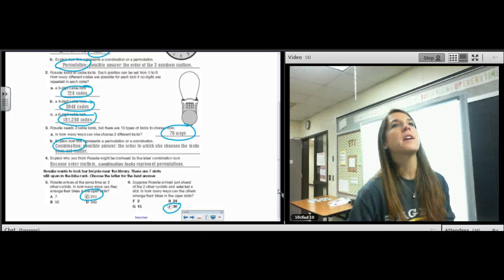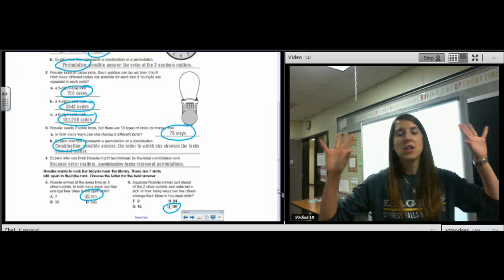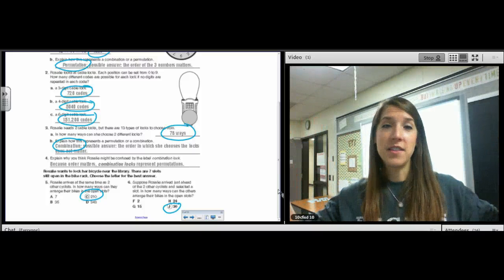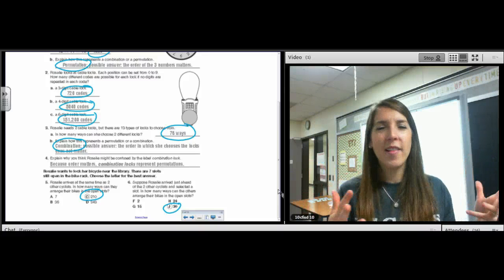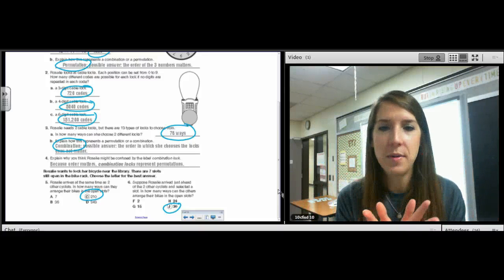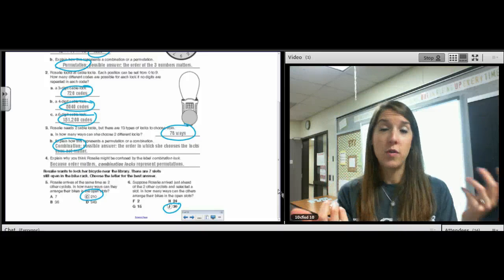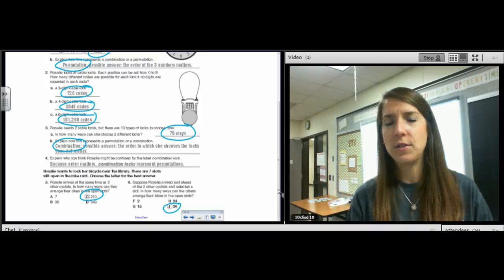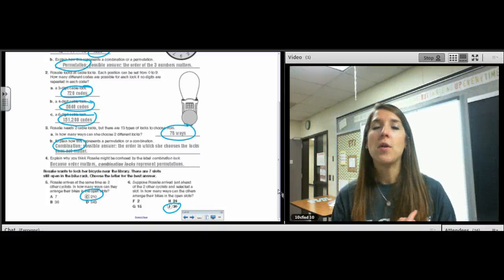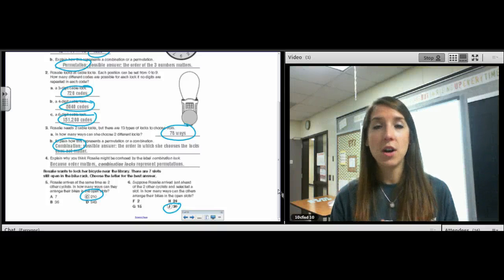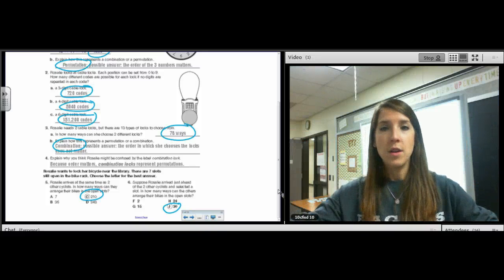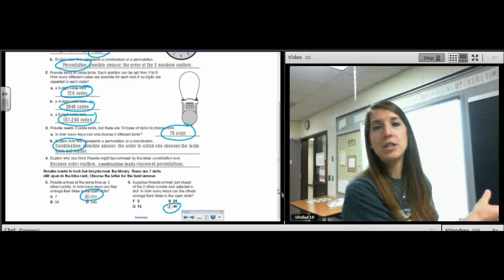Okay, so number 3, you walk into the store and you need to buy a combination lock for your bike. And there are 13 different colors, and they're so beautiful. They're like metallic colors. And you need 2 of these locks, maybe to lock your bike up in 2 different places, or you just have 2 different bikes. So you're going to pick 2 of them. You pick pink and green, and you go to the register and you pay for it.